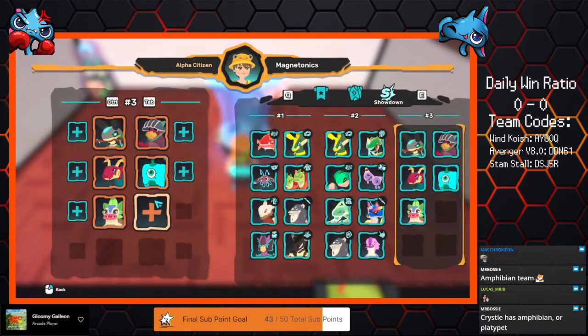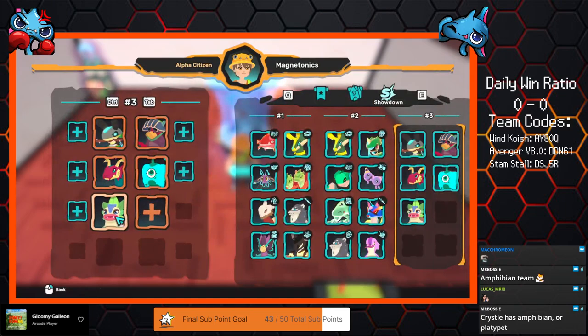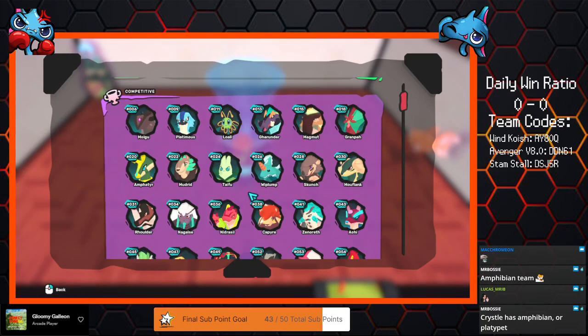Crystal has Amphibian and Platy, but I guess a lot more Tems than I thought had it. Yeah, I think we're just gonna stick with this, it's already gonna be difficult enough. We're just gonna go with this. I just gotta figure out good supports now. Like, what else can work with these Tems at all?